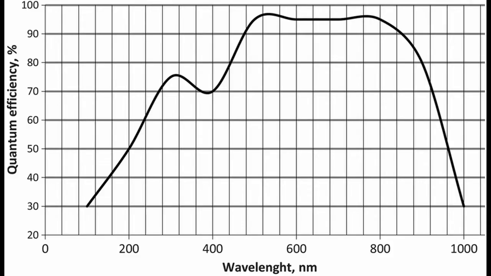In reality, not every photon frees an electron. That's the reason why the quantum efficiency of a CCD sensor is such an important value. If you take a look at the datasheet of a CCD sensor, you can see that the quantum efficiency is dependent on the wavelength and needs to be considered in the processing.